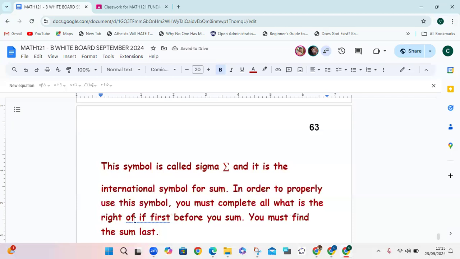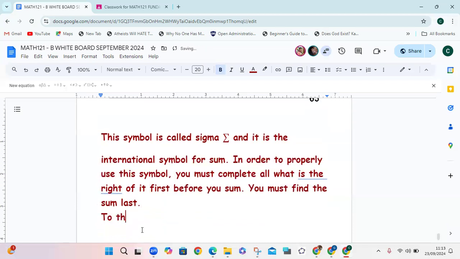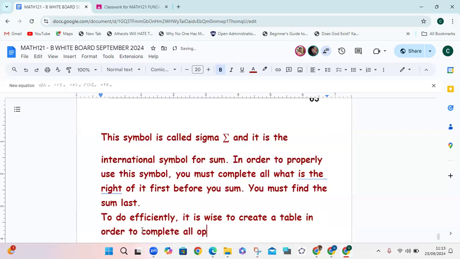You must find the sum last. To do this efficiently, it is wise to create a table in order to complete all operations to its right.